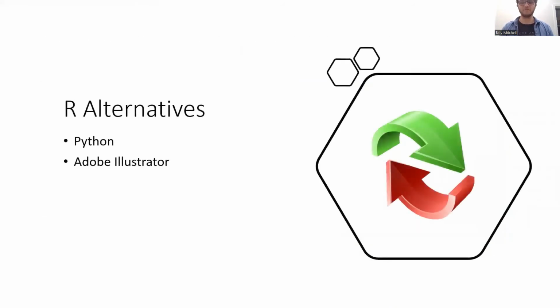There are some R alternatives that I mentioned early on. If this just really didn't do it for you today, you really hated the process of developing a ggplot, maybe you hated the syntax or something, Python is a perfectly reasonable alternative. It's got a really great visualization library. As a matter of fact, I believe that Plotly was originally developed in Python and then was ported to R. So, you could use that as well.